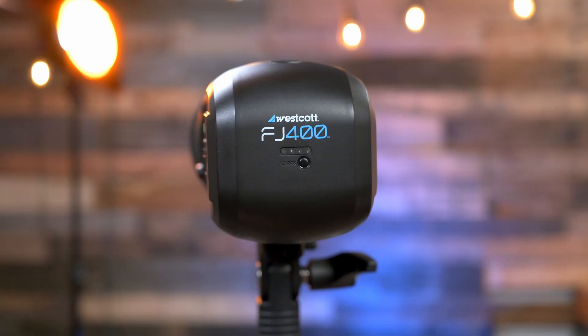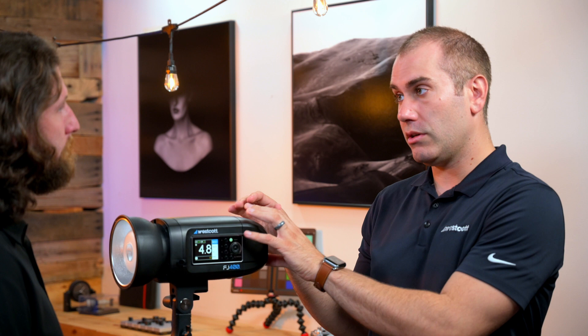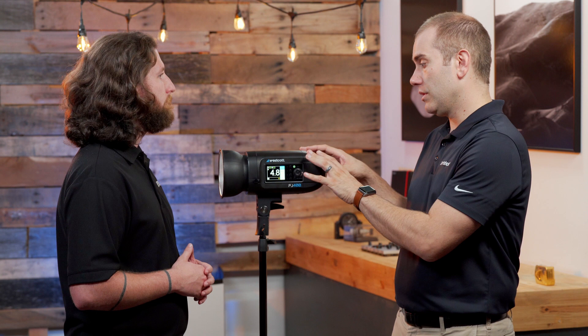There are basically three parts to this strobe unit. The battery — we put a lot of time and energy into it. It's a lithium polymer battery with an LED indicator on the back that tells you your power level. It is a true AC/DC battery, meaning it will work as a DC source but if you're indoors you can use it on mains as well. One step further: as long as there's 25% battery power when you start charging, you can actually use the strobe and charge the battery at the same time. Lithium polymer is a little bit safer and newer technology than lithium ion. It's very friendly to fly with — you can generally take two of these with you, though you still want to carry them on board rather than check them.